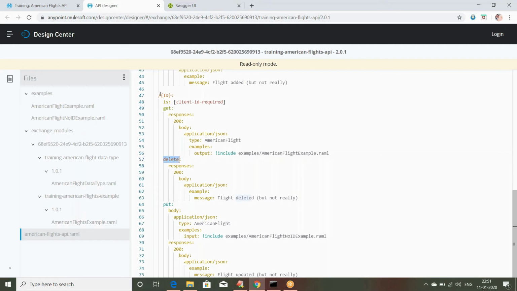Again, this resource is backed with the delete. The structure remains the same. The response is under it, 200. Most of the time they have used the standard response code 200, and for that they have added their syntax and specification. Inside body, JSON format, and the message eventually, it's a soft delete message they have added. That's why whenever we hit their specification, we always get the message that this flight is deleted, but not really.